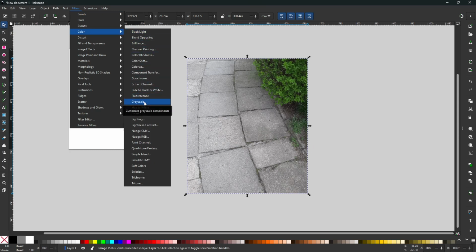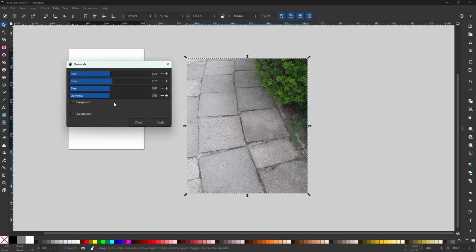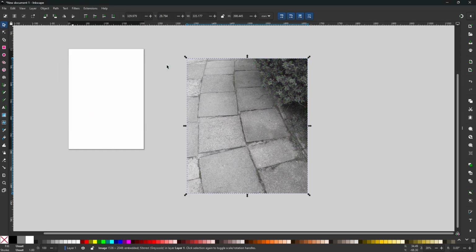So I click on this option and you will see these settings. Of course, you can change these values, but I don't recommend to do it because this effect with default settings is very good in my opinion. Okay, so now I click Apply. And like you see, our Grayscale effect has been successfully implemented. And it's everything in this video.